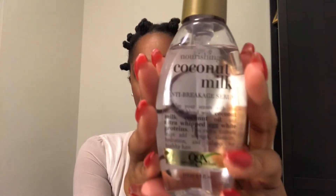We're bright and early getting ready to go to work — gonna take these knots down. I have the OGX coconut milk anti-breakage serum and I put this on my hands to take these knots down and prevent any frizz. I just love the OGX line. As you can see, I pull the bantu knot down and then unravel the twist — you can see me checking to make sure it's dry. I'm trying to be gentle and unravel it slowly to avoid frizz, but also trying to be quick because I've got to go to work. Then I just separate that section of hair where it naturally wants to separate.